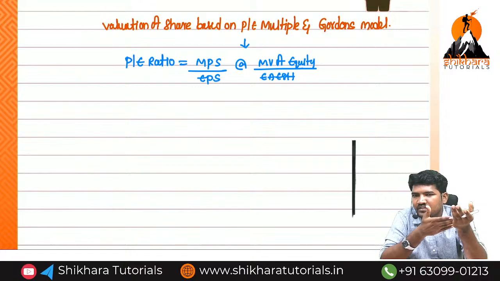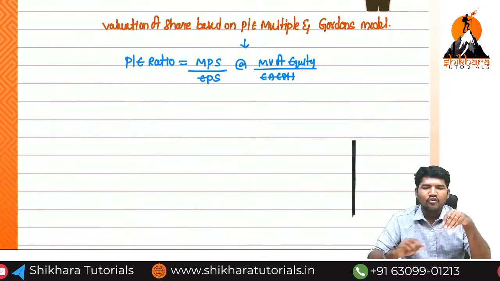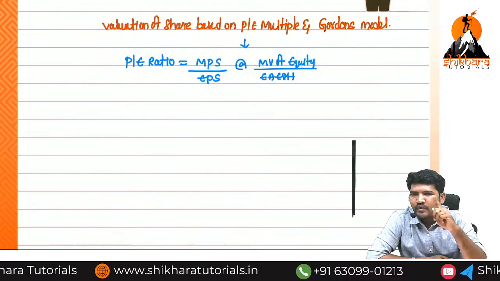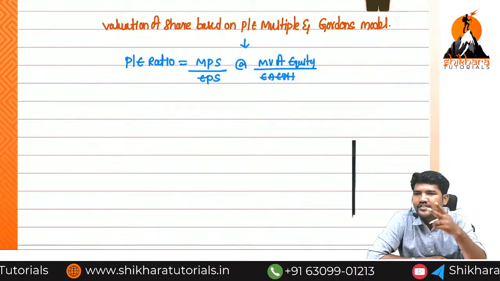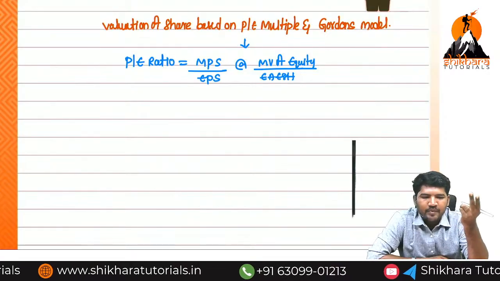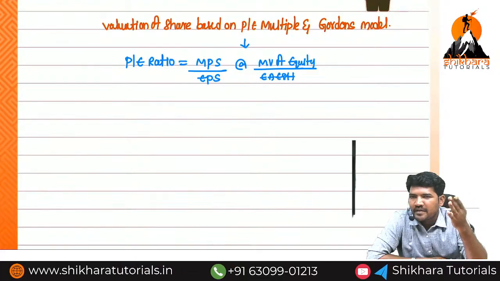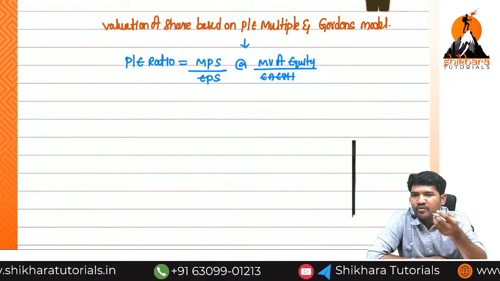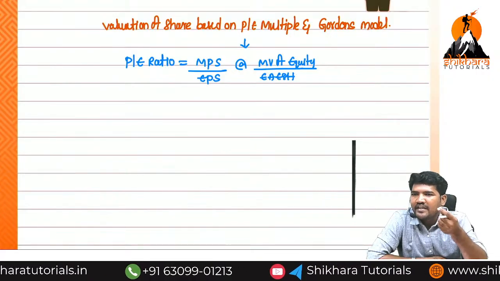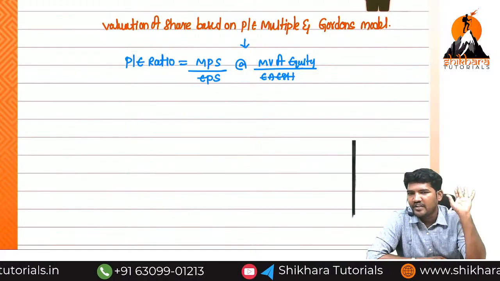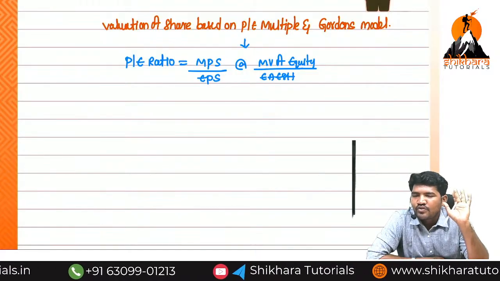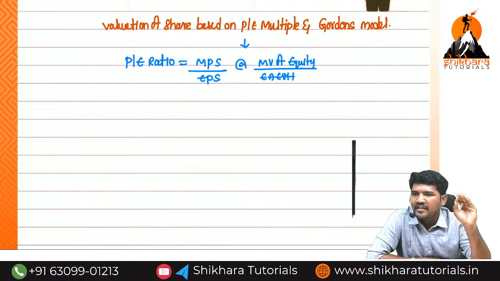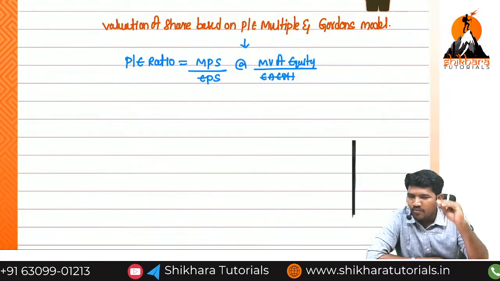Guys, clear? Done. Now, when it comes to conceptual clarity about the PE ratio, we can learn it from two perspectives: one is the company point of view, another is the investor point of view. A lot of people say, I'm an investor, I'm investing in so many companies, but they don't know how to do the analysis. They only know one technical source, the ratio called PE ratio. As an investor, he feels that if it's a low PE ratio, it's good to buy; if it's a high PE ratio, it's not good to buy. That's the only thing he knows.